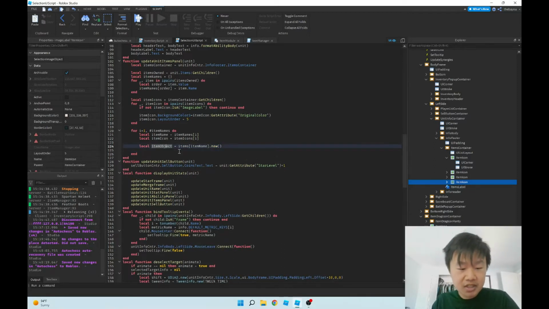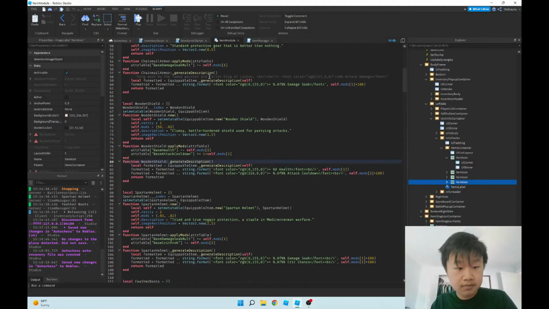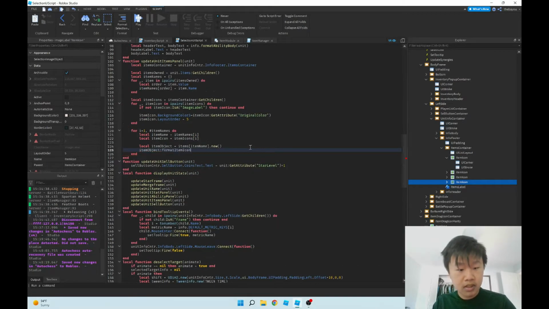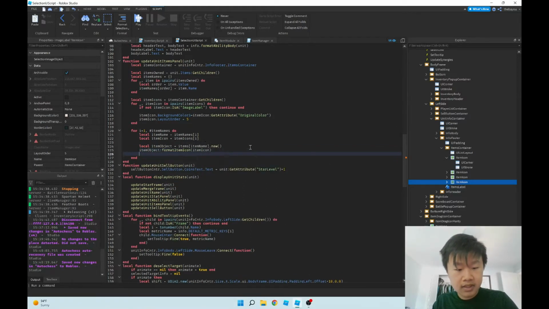And the reason we need this object is because the object actually has a method to format item icon correctly without us having to worry about what the actual item is. Very nice. So I believe, cool, yeah, format item icon image label. So item icon, and then we're going to just make sure the order is right.